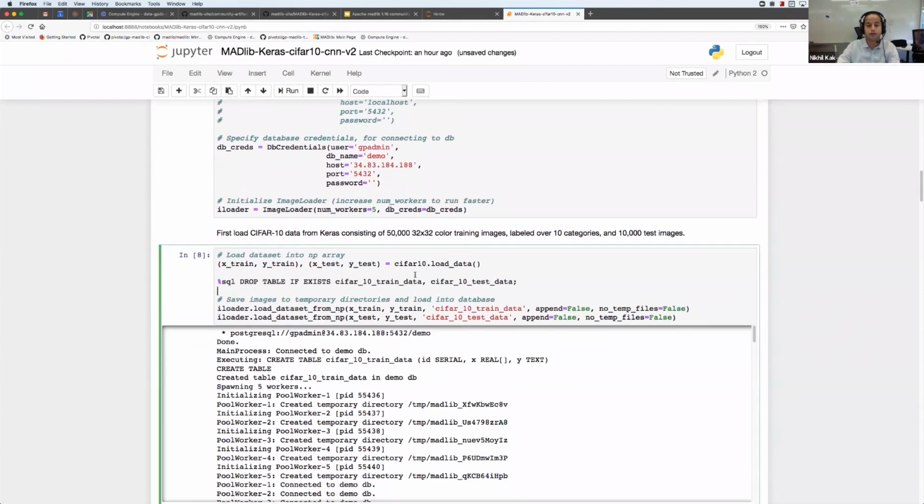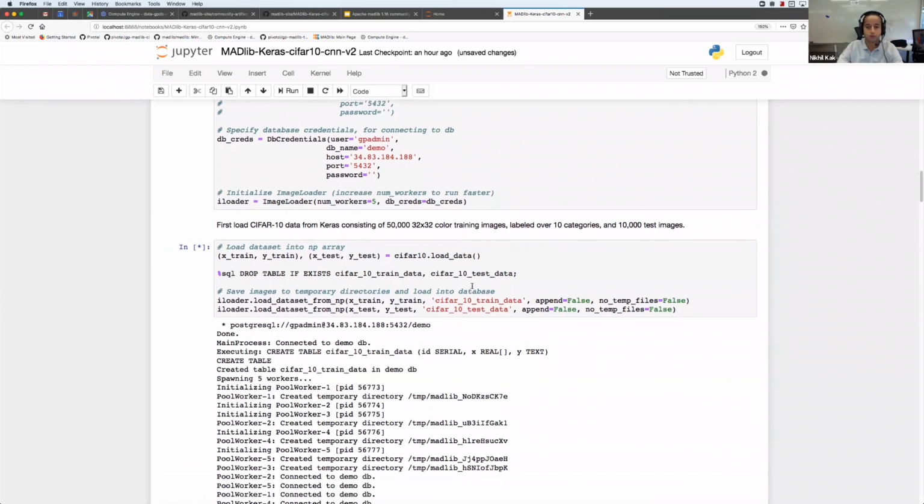But what I'm doing right now in our demo today is loading a CIFAR-10 dataset, which has 10 labels and 5,000 images each. So in all, there are 50,000 images that we will train on. And it's a very popular dataset, and if you need to know more about this dataset, you can easily look it up online.